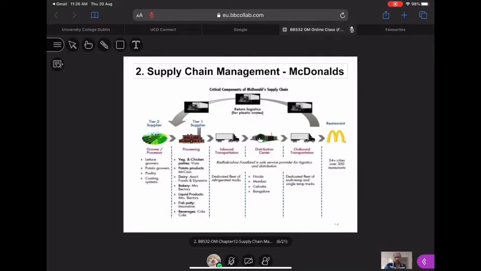So what the distribution center does is they buy in bulk. So they buy in 25 kilograms of vegetables, 25 kilograms of meat or whatever it is, or maybe even 50 kilograms of whatever it is, they buy in bulk. After they buy in bulk, they make it into smaller pieces. They pack it smaller, because when they buy in bulk, they get a lot of discount. Then they pack it into smaller packaging and so on. Then after this it goes through outbound transportation to the retailer, which is all the McDonald's outlets. This is the first tier.